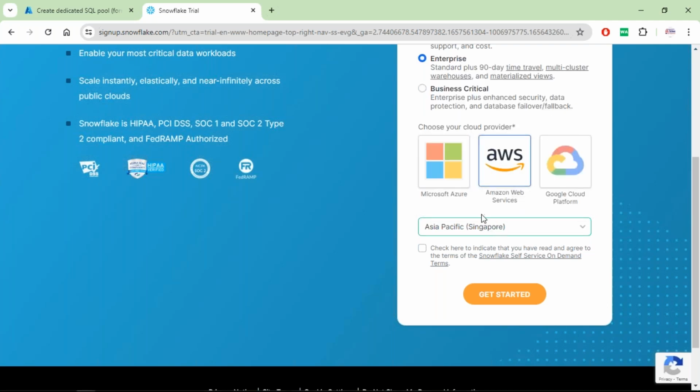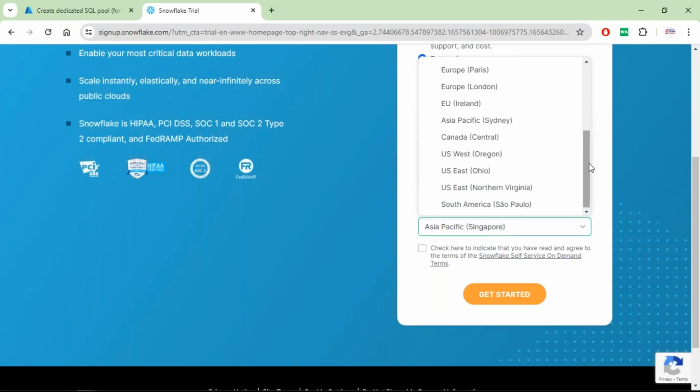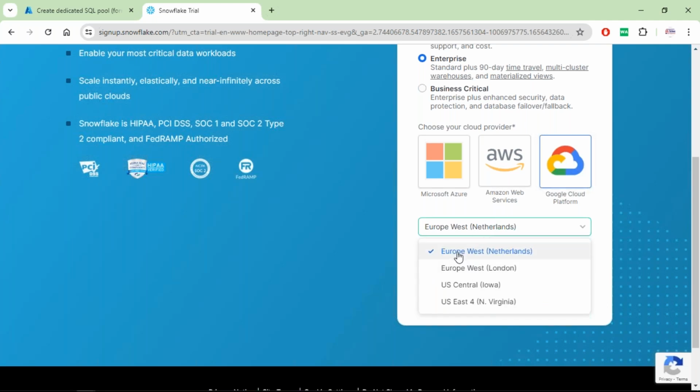You take AWS, more number of data centers, of course a bit less compared to Azure as on date. If it is Google Cloud Platform, GCP, the list is still only 4 items here.